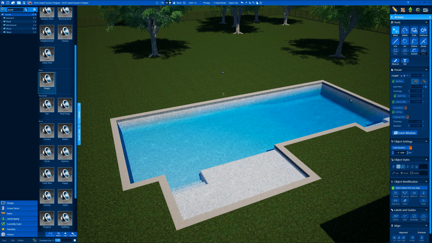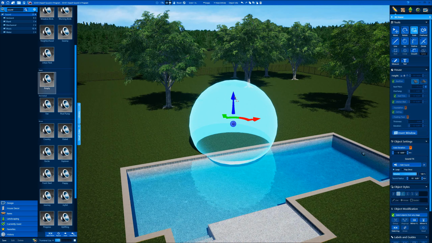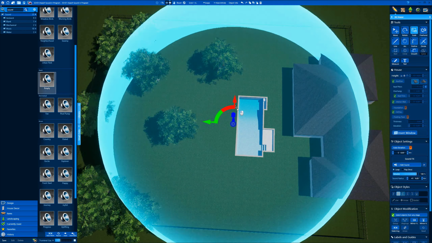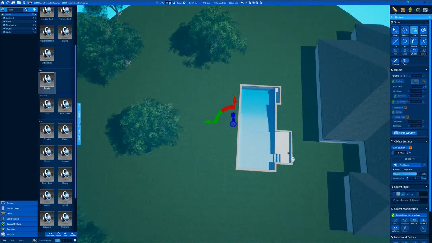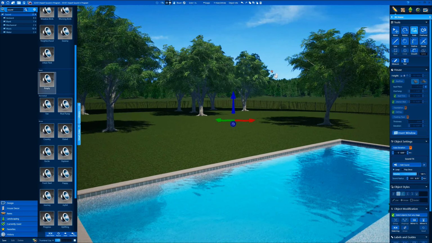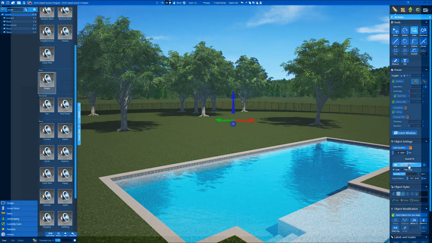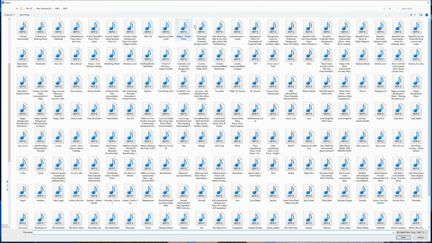So this is what we're going to be doing. This is for your custom music, your custom MP3s. So again, these are proximities. So if you want the music to play in the whole design, without the proximity, just use the E shortcut key to scale. And then you can turn your volume down here, but there's an add sound button. So click that. It's going to take you to your MP3 folder or whatever you had.